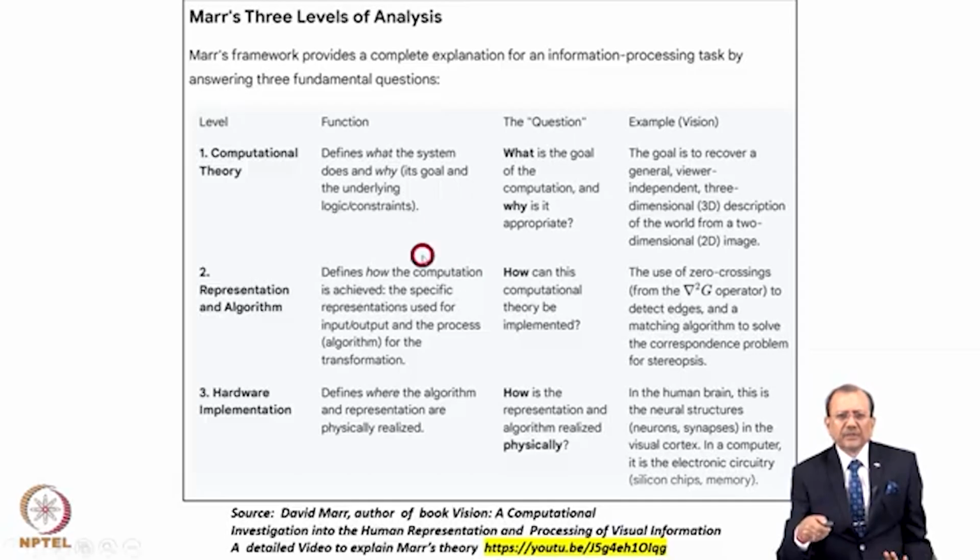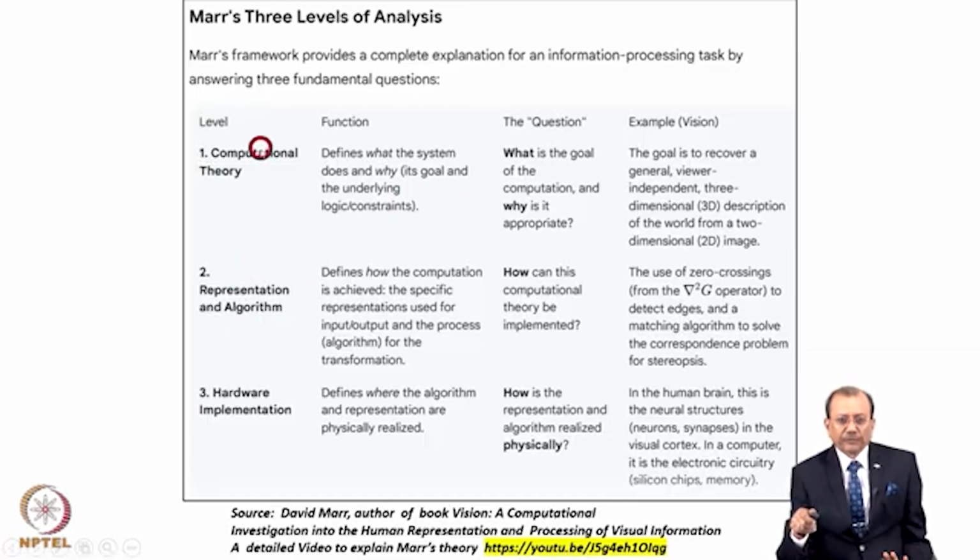If we quickly see the function of the computational layer, it defines what the system does and why, the underlying goal of the computation. Why is it appropriate? When you want to build any computer vision logic or computer vision system, you should first work out the computational level: what kind of computation should this system or device do?